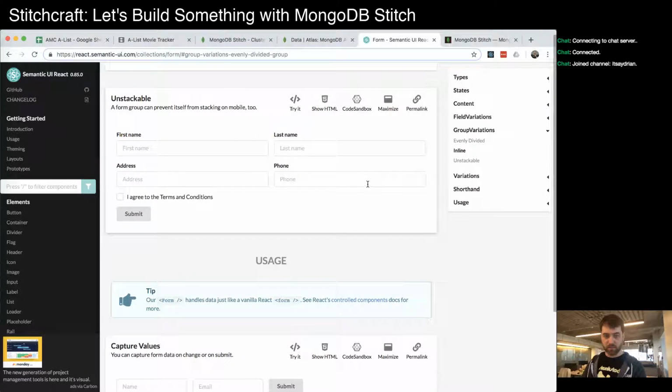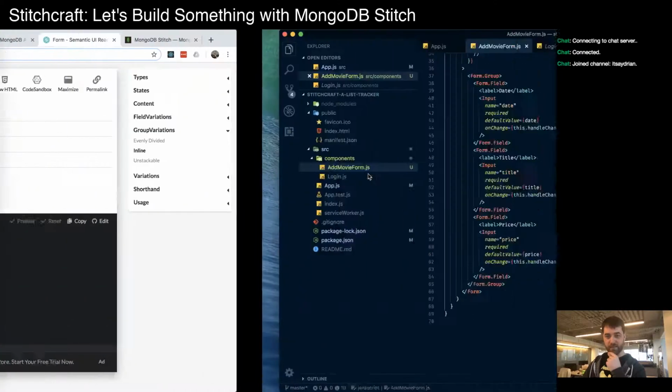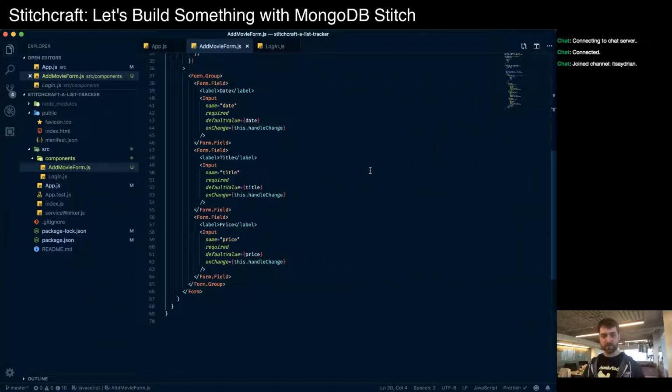Where's the button? Button. So that's outside the checkbox, but I think if we put it inside a form field, it will put it along the same line.